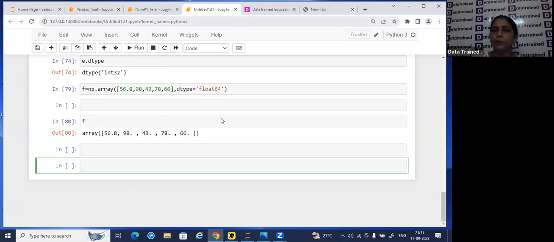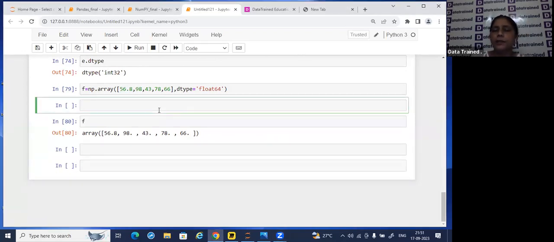Float means it automatically considers all the integral values also as float. You can see decimal values are added by default, because f numpy array detected that 56.8 is there, so it takes all the data as float. Okay, fine. So these are the very general basics of numpy arrays.